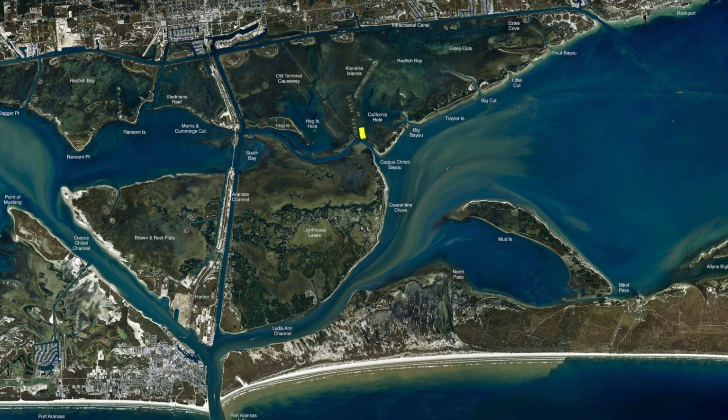Over in the old Klondike Islands, right down through here, this whole channel, if you pull up to these islands and chunk across the sandbars, that's usually where some nice reds are. They like those sandbars right up there next to the grass. Cut menhaden's been the way to go. Shrimp will catch them again. You catch a lot of little ones, you get a lot of hardheads, but when the fish ain't biting, they'll hit that shrimp before they'll hit that menhaden. Cut mullet works real good in this area as well. Anywhere down there has been holding some nice redfish. Also, any of these islands, the Klondikes, the old terminals, any of those down through there, it's holding some nice redfish.